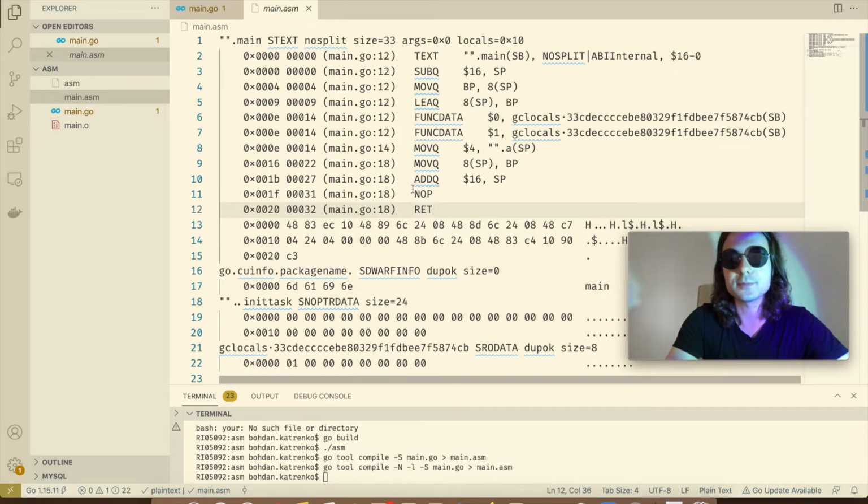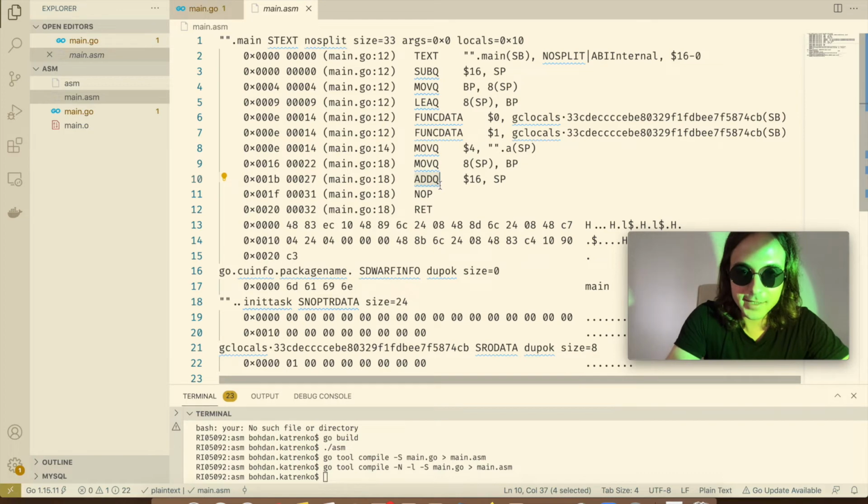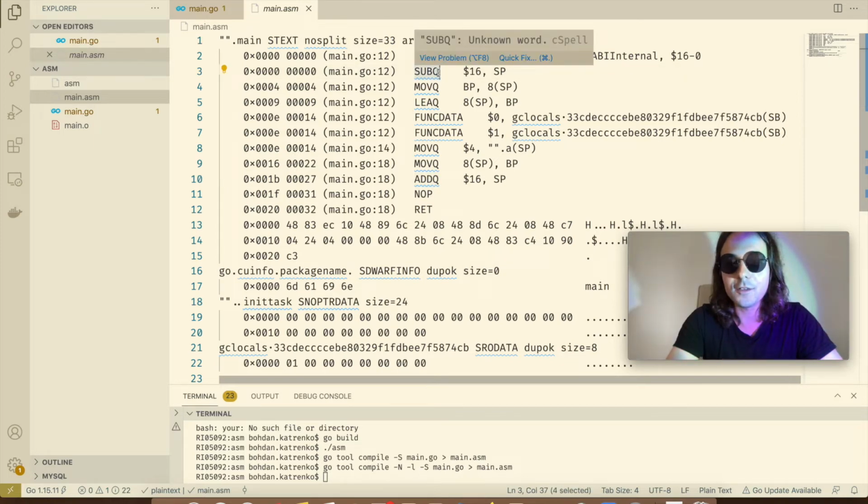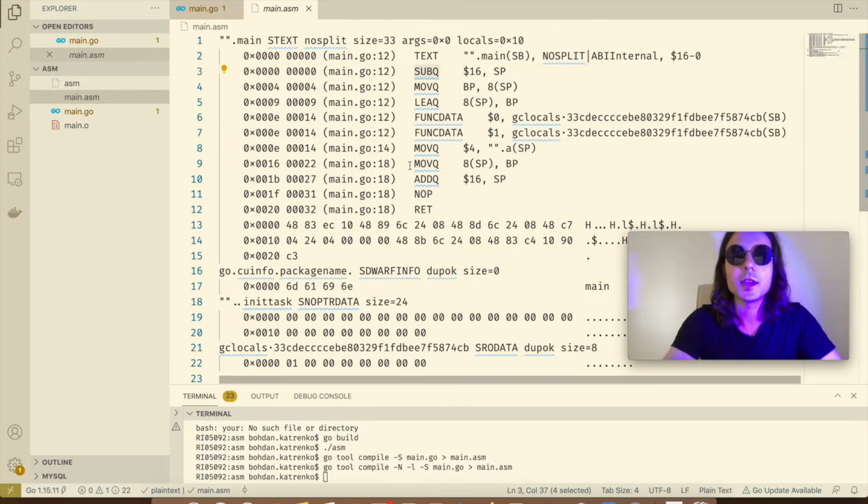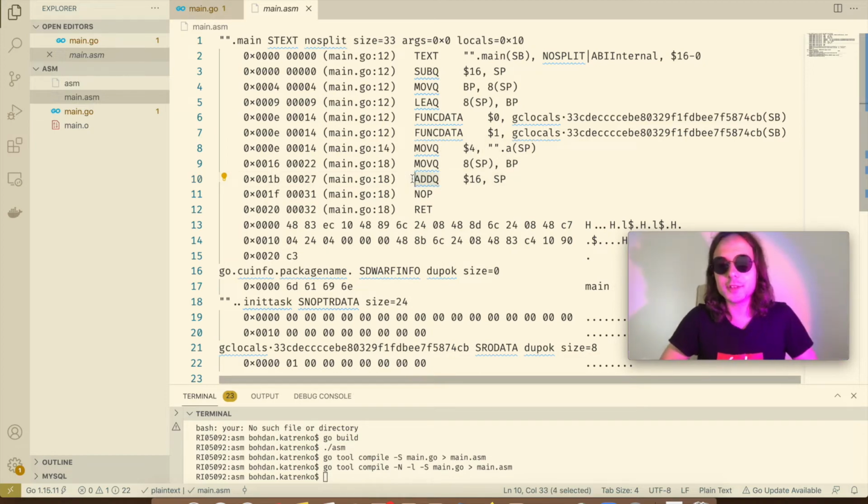How to read assembler? First of all, every assembler instruction has its tag, like a name of this operation. For example, subq is used to allocate some space on the stack, as I remember, and addq is used to do an arithmetic plus operation.